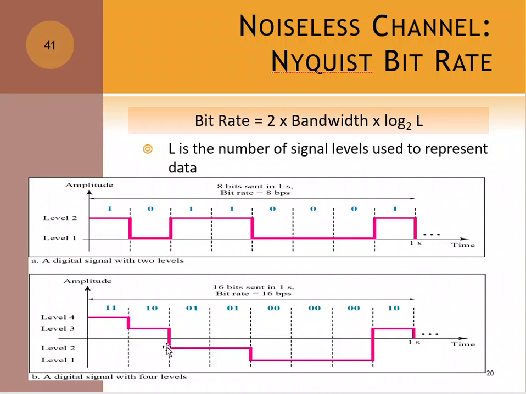For the second figure, this is a digital signal with 4 levels. Because we have 2 bits, there are 4 possible combinations: 00, 01, 10, and 11. That is why we have 4 levels here. Kalau dulu you have to remember the formula. Since we will have an open book test and maybe open book final also, you don't have to remember the formula. You can just open your notes and apply the formula.